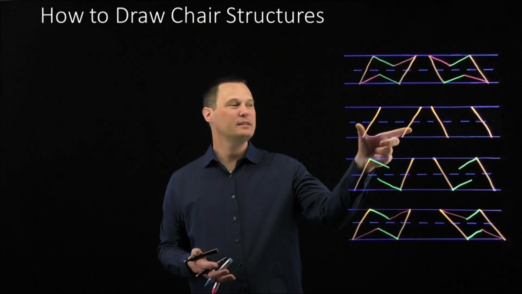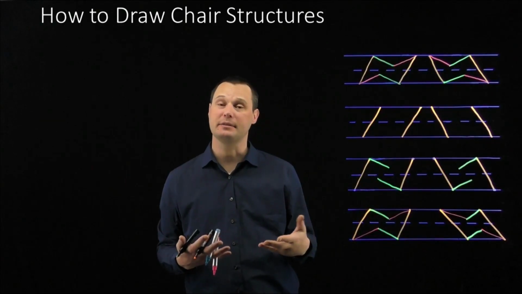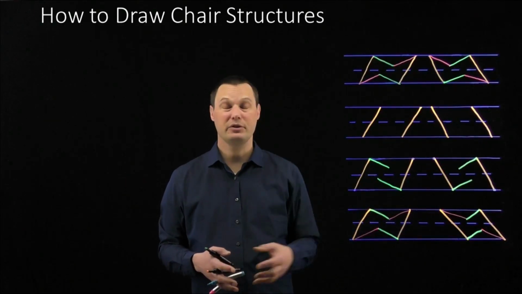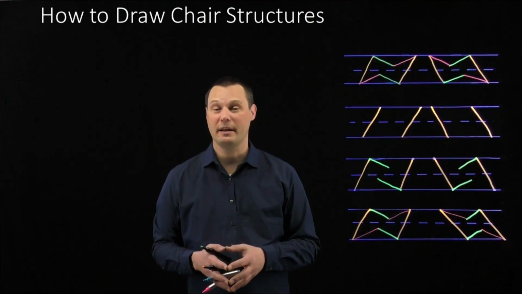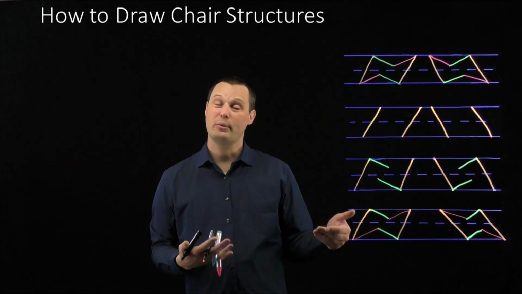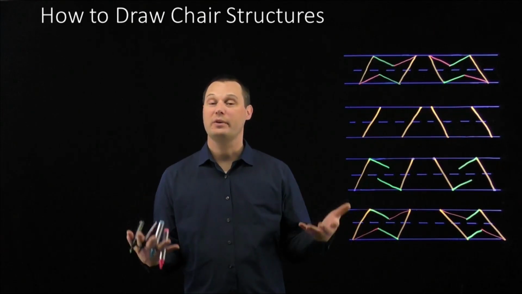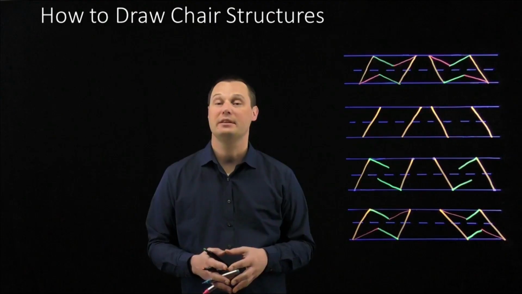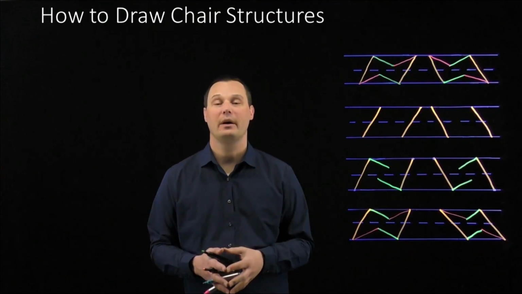Now, getting the distance, the angles, and the chair structures exactly right takes a little bit of practice. The good news? This is a very straightforward skill to practice. You could draw 100 chair structures before the end of the night. This is one of those skills where you don't practice until you get it right, you practice until you can't get it wrong. Practice until you can't get it wrong is a fantastic study strategy for organic chemistry. And I have a separate video that I'll link to down below that talks about that study skill.